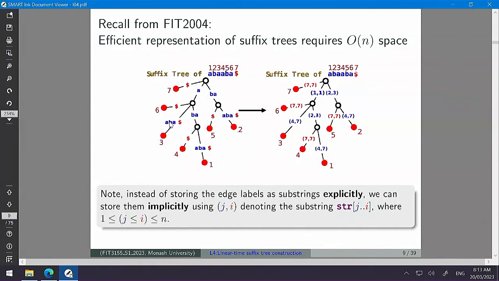Sometimes I think you would have been taught this as start point and length. It doesn't matter if it's start point and length or start point and end point. They're interchangeable, right? End point is start point plus length minus 1. So whether you store it as start point, end point, or start point, length, it's equivalent. You can change it to start point, end point notation, or if you just had start point, end point, you would compute the length as end point minus start point plus 1. You can interchange them. Is everyone clear about what a suffix tree is?